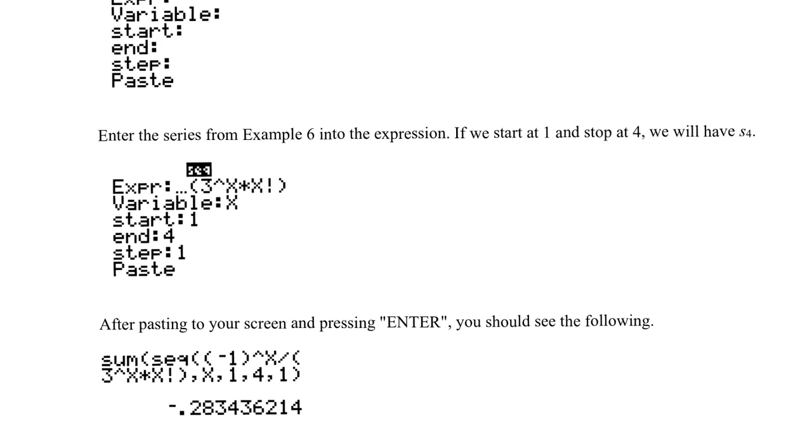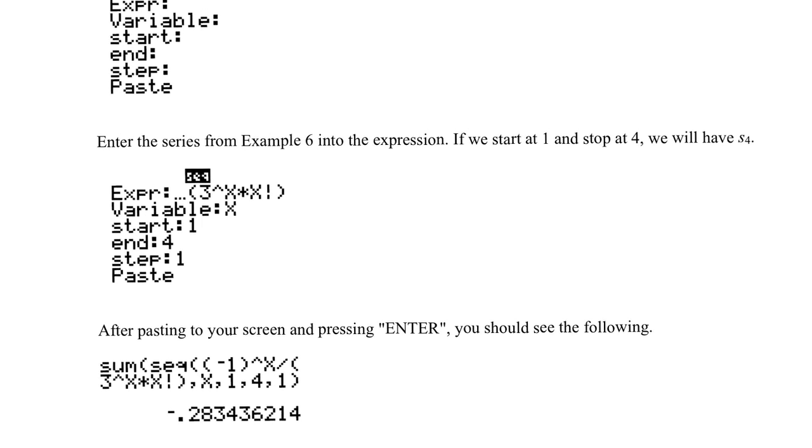For those of you who have this showing, the expression here is basically that expression that we just had. So it's from the last example, example 6. The expression you want to put is -1 raised to the x. And remember to find the x, you just press the key that says x, comma, t, comma, theta, comma, n, and that x will appear. And then you go divided by parenthesis 3 raised to the x, and then times x, and then factorial, close parentheses. So that's right here. You can see it right here.